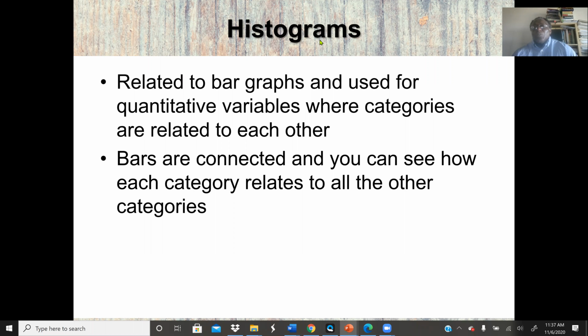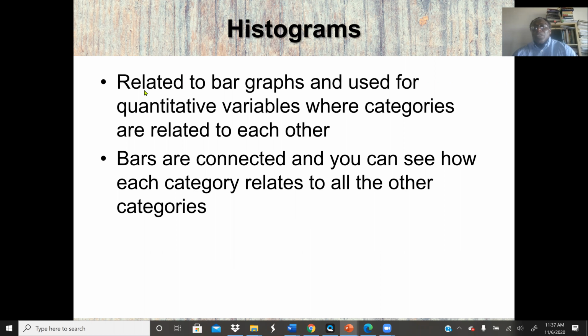A histogram is also almost the same as a bar graph, but there shouldn't be any space between the bars. Normally, we can derive a histogram from a frequency distribution table. So we have the class label. The class category of a frequency distribution will be our X value, which will be our horizontal axis. Then the frequency will be our vertical axis.